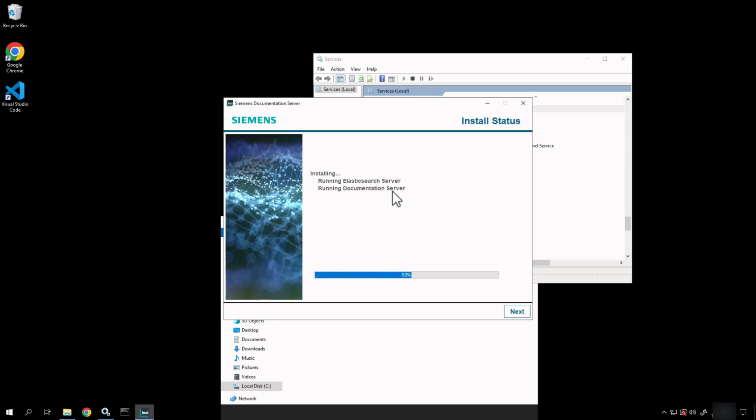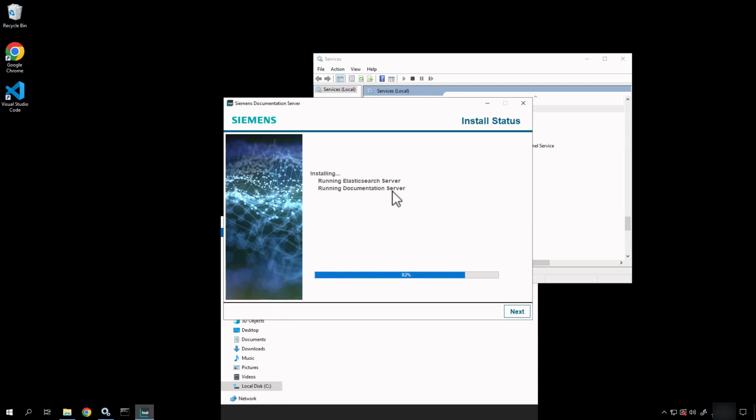So it's running the Elasticsearch server, which will help you search the documentation, and then the interface, the documentation server itself. Once it completes, you should be able to at least reach the documentation server. However, there won't be any documentation on that server just yet. The new Teamcenter documentation server does support hosting the docs from like NX, Teamcenter, etc. So one documentation server should handle a lot of the documentation needs that you have. You just have to identify the specific URLs that'll take you to the landing page of each.